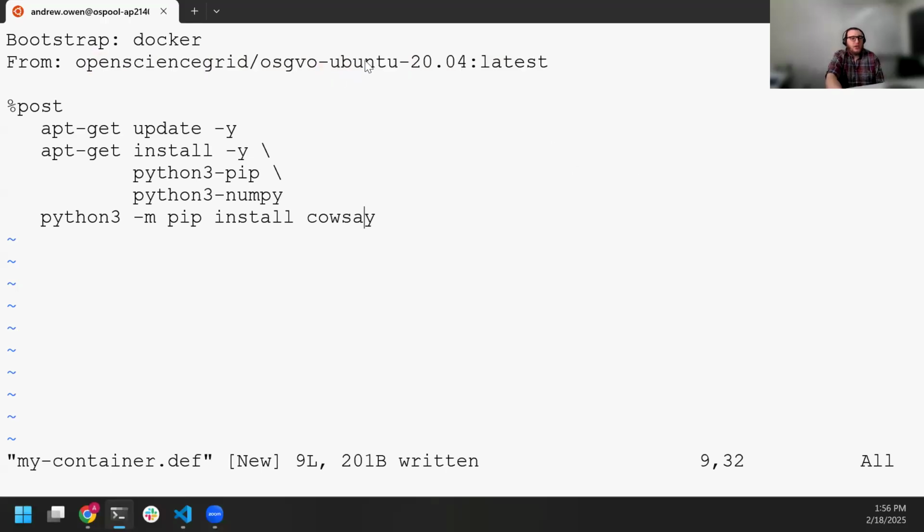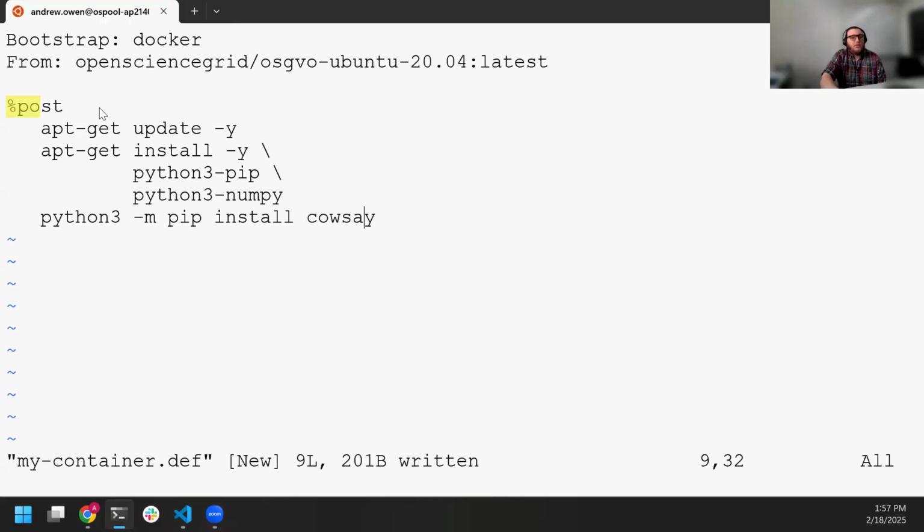This is a container that has a bunch of things already installed, like Git and I don't even know what all else, probably Python and a few other things, the things that you're used to seeing on a Linux system. So we're going to use this as the base so that we don't have to install Ubuntu from scratch or install Git and Python and all these other things. They're already in the container. We just want to build on top of it. We want to add on top of it.